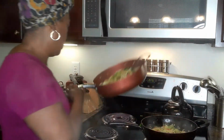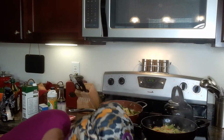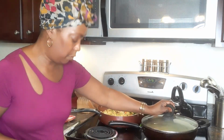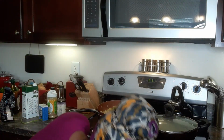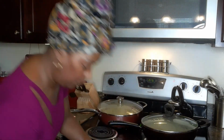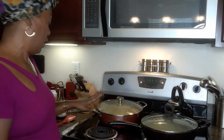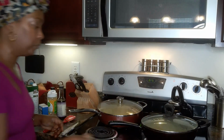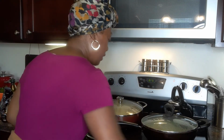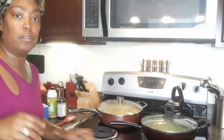Look at that. Okay? So for a few minutes I'm going to put the lid on and let them just simmer. And here's the lid for this one. I got all my lids down under here under my stove. Here's the lid for that one. Okay, so we're going to let that simmer for a while. I'm just showing you how I'm going to be cooking this until it's all cooked. And then I shall return.